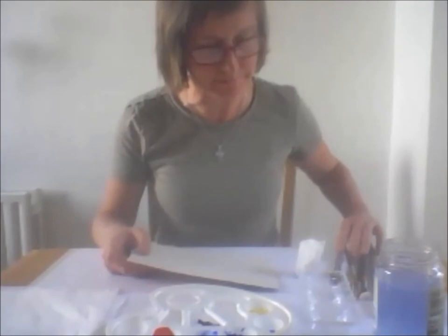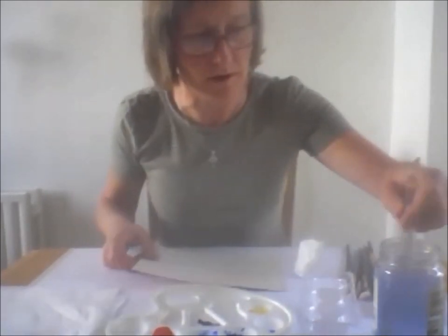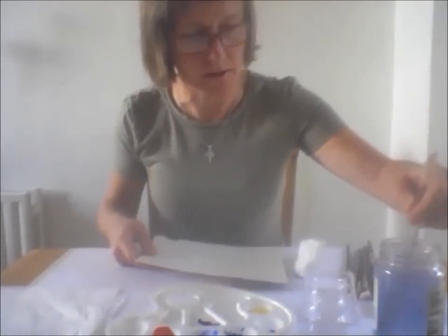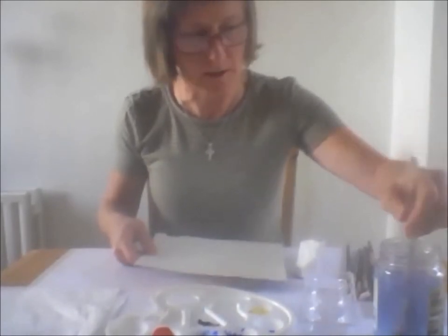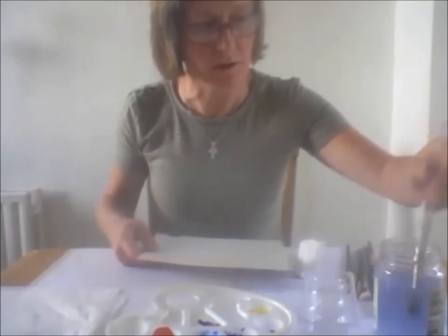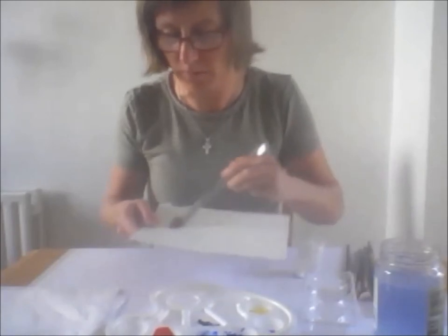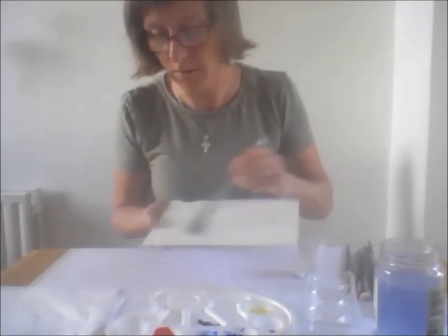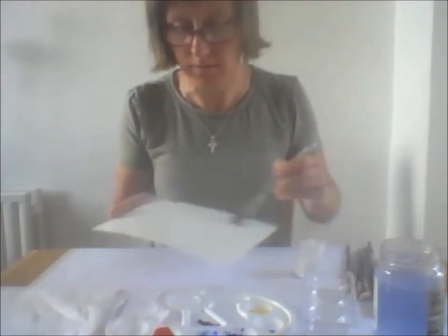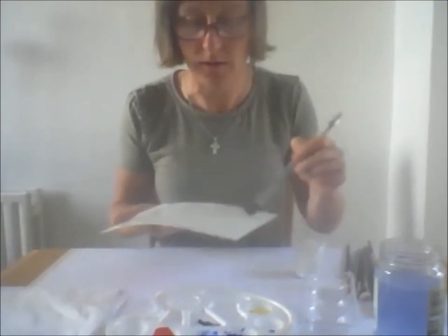Okay, so this time, I'm going to try working with two colours. I know, knock ourselves out, introduce a second colour. And what I'm going to do is see what happens when colours mix together. So, the other thing about watercolours is, because you're working with clean water, you can already see that the water is kind of blue. But okay, so just quickly put the water.